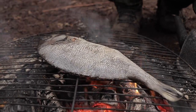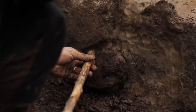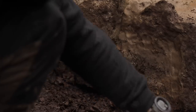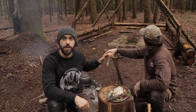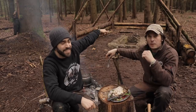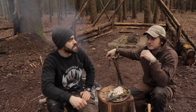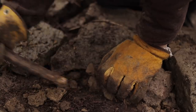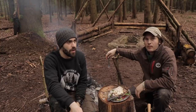It's a very rudimentary shelter, but it would still last years. It would last absolutely years. Definitely. And we're trying to use the resources around us. The stones are from the same woodland. The clay is from the pit that we dug. Yep. It's so good to be able to use the resources, the cedar trees. It's all trying to keep in touch with what the Vikings did. So that's the kind of message we're trying to send here.